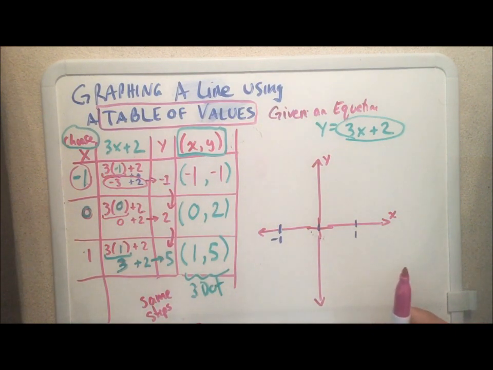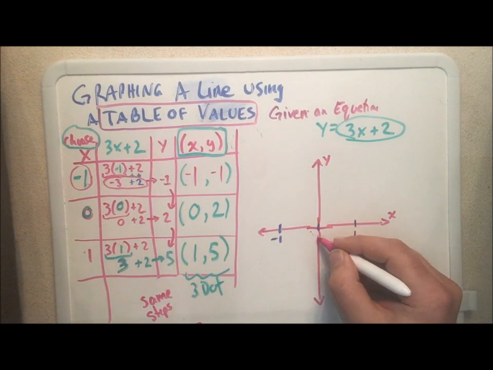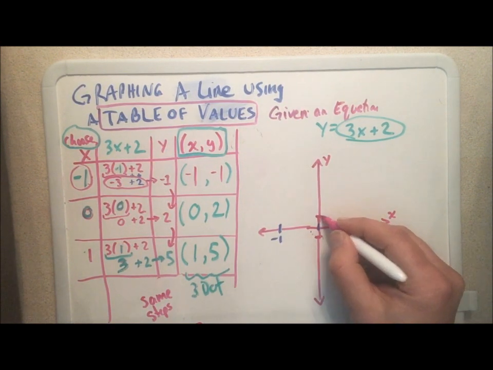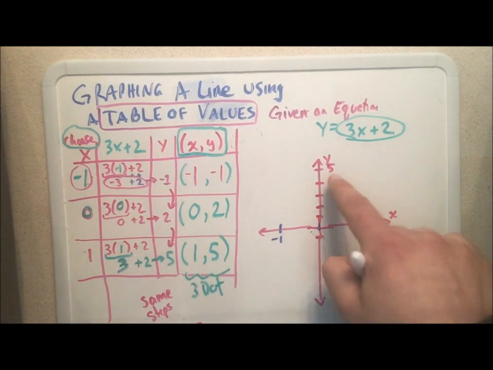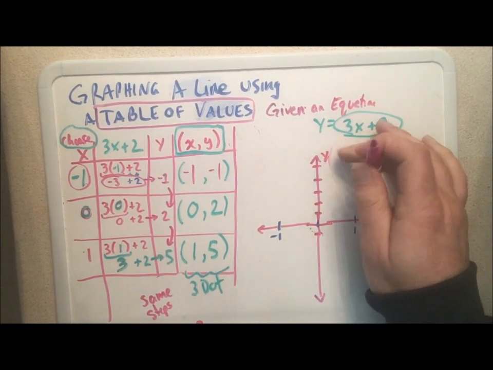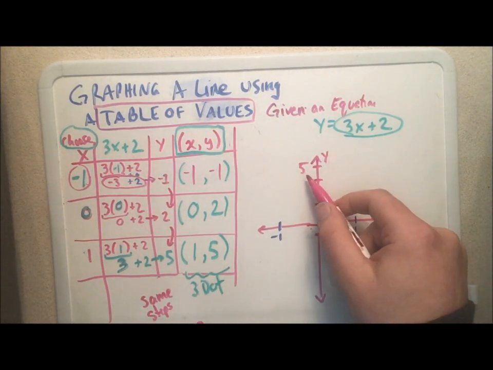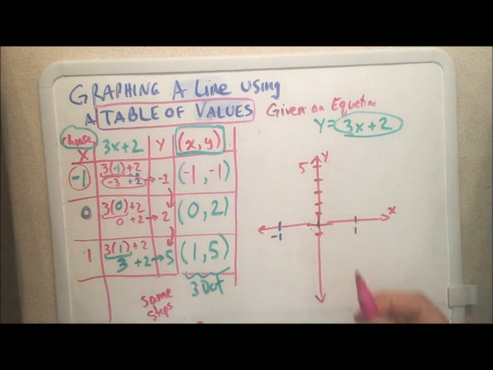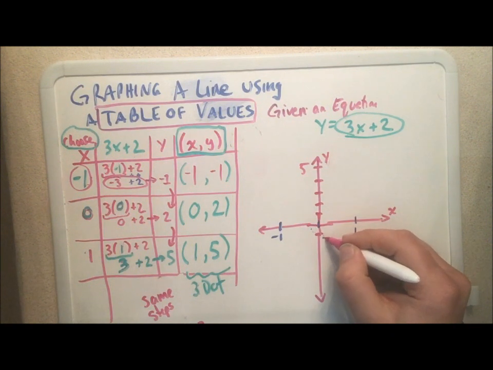So with that being said, now let's look at the y values. So -1, 2, and 5. So clearly we can fit that all in there if we just do single tick marks. Maybe like -1, 1, 2, 3, 4, 5. Well, that's a little clustered there, so I'm going to change that. I'll put it on this side instead. And that's one of the things, we put it on this side where there's space. So that's 5, 4, 3, 2, 1, 0, and that's obviously -1.